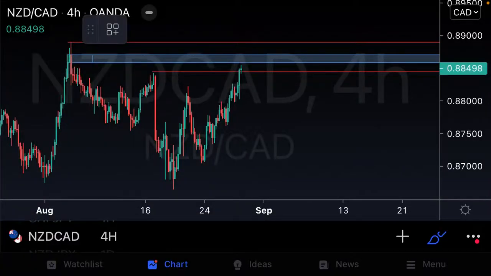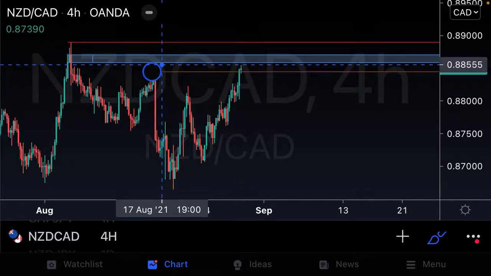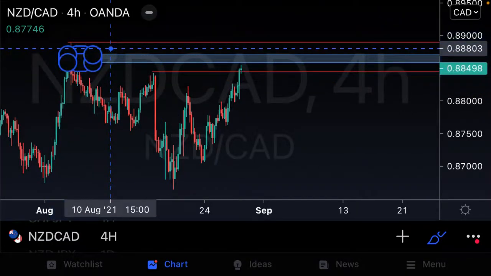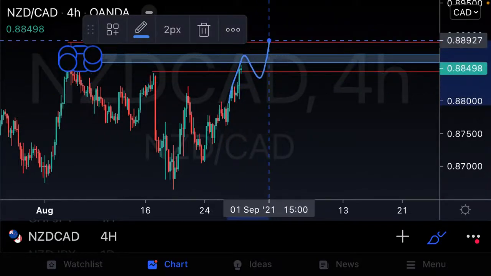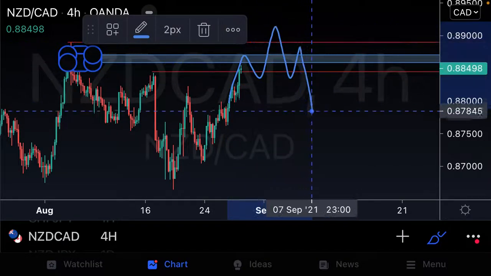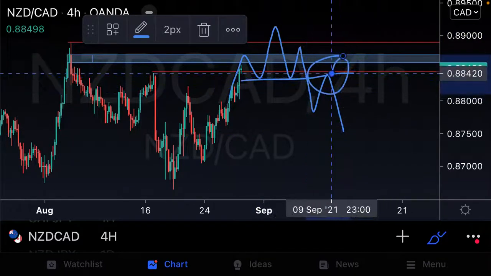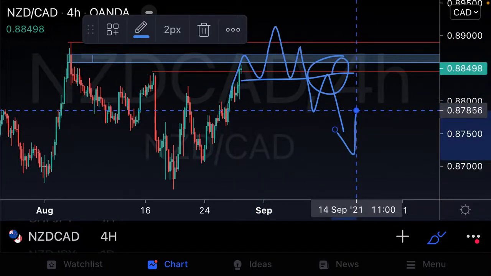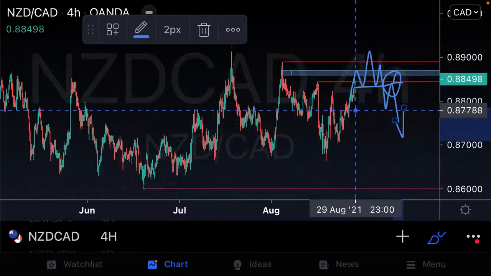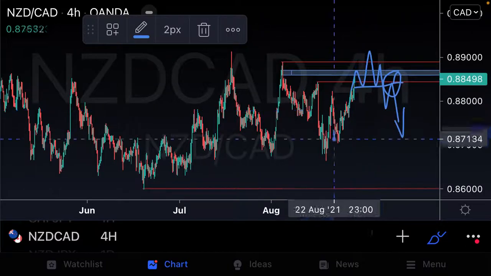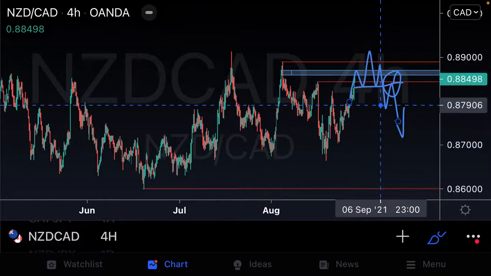So we're going to be looking at paying attention to these extreme highs and to these sell sensitive areas over here, waiting for prices to give us a nice reversal structure. Only when we do see this reversal structure are we going to be looking to take a sell setup. So we're going to be having a bearish bias on New Zealand dollar CAD because this market is stuck within a range. We are seeing a difference in the upside momentum, and because of that difference, we're going to be looking for selling probabilities from the high of this range.